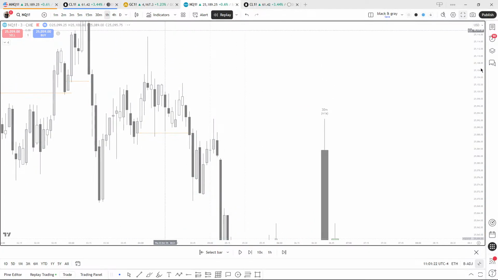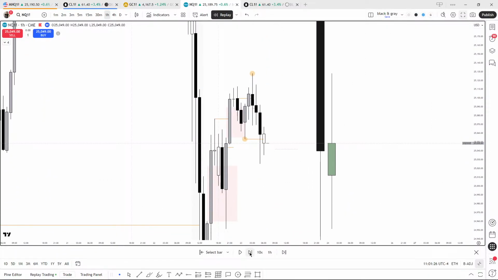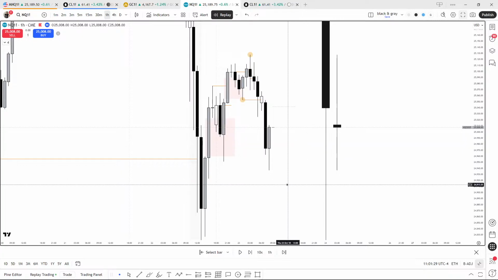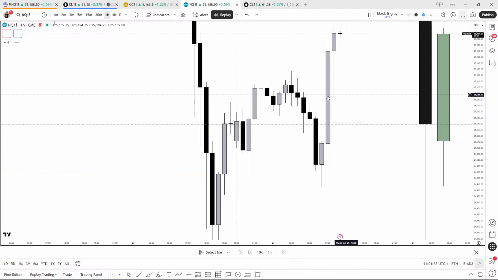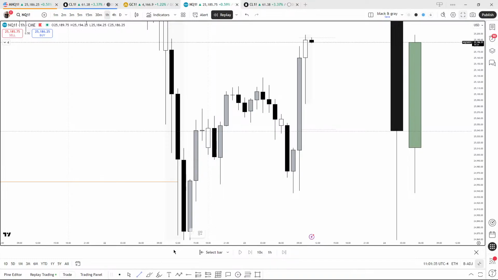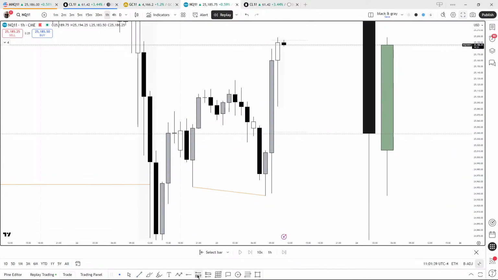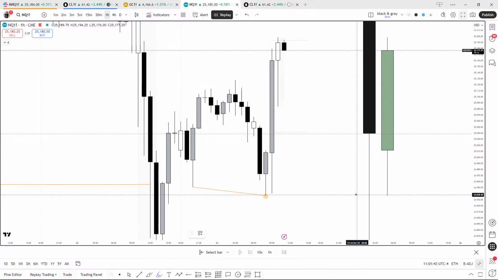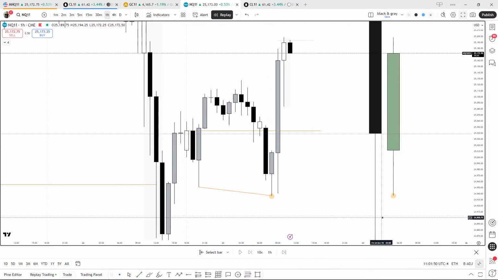But now here's where it gets tricky. Going into the current session, price did end up going lower, but what we got right there changed the whole story. What do we got? SMT at the low of day. So now this is the low of day. The daily open is right here.